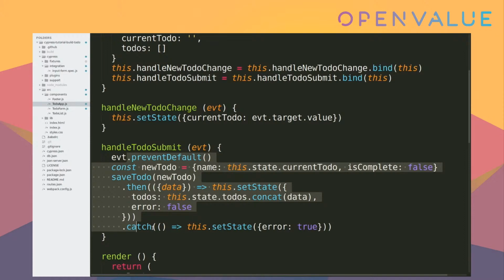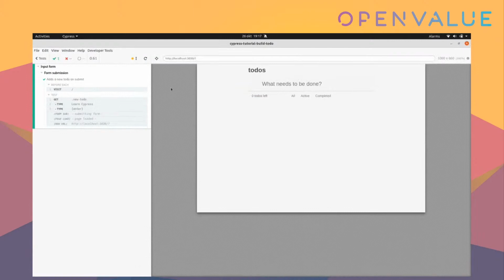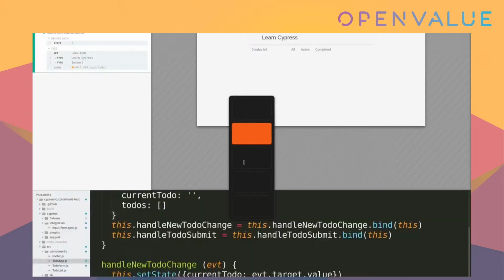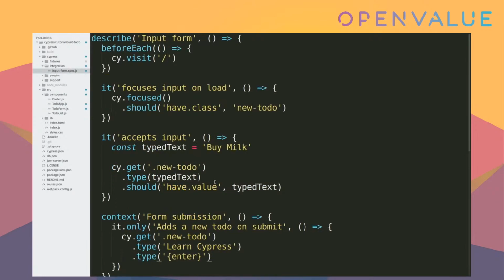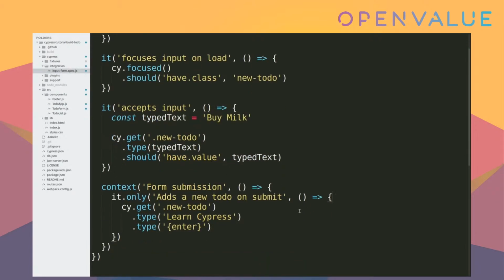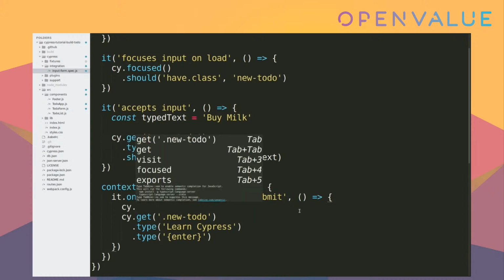So we can see that now when we run the test, it actually does an XML HTTP request, and we get a 404 and an error message. But for the test, we don't really care about the actual backend. We're just testing the front end for now. So we want to mock or stub the backend.